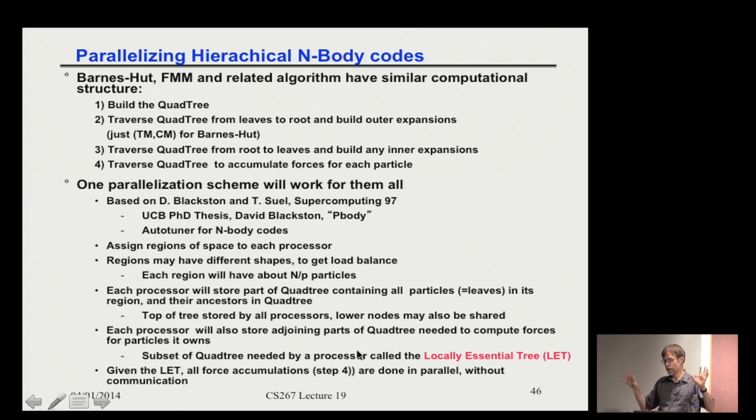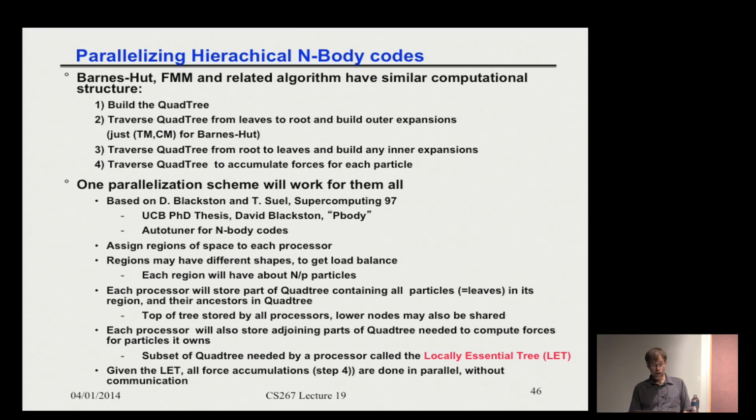Those are the parts of the quadtree that you need to own so that you can get all the information you need. And so there's going to be another phase of the algorithm where we replicate just the boundary parts of the quadtree on each processor, kind of its ghost zones, a way to refer to it. So whenever you do the tree traversal, you own all that stuff and you don't have to talk to your neighbors anymore. That part of the tree that you need, that your neighbors officially own, is called the locally essential tree. So they're going to have to send that to you. And then once we build all this interesting data structure with bits of replication in it, the force computations will be embarrassingly parallel. You'll own all the data that you need to evaluate it. So that's the game plan.